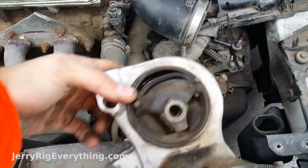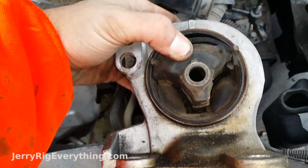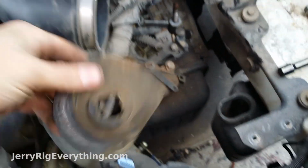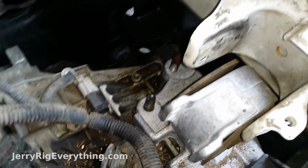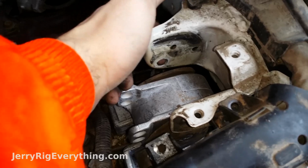So you can see the inside of there is just all torn up, and that's what's causing the vibrations in the car. Anyway, keep those little pads because you're going to install them on the next one as well. And with a little persuasion, I got the new mount on the old bolts that are sticking up, and now I'm going to lift the engine back up so that it'll fit back in the holes that it needs to.